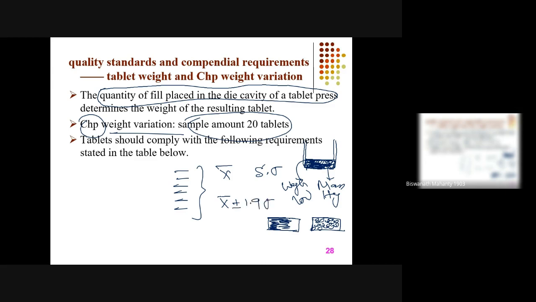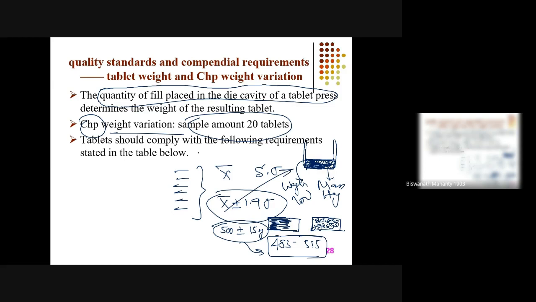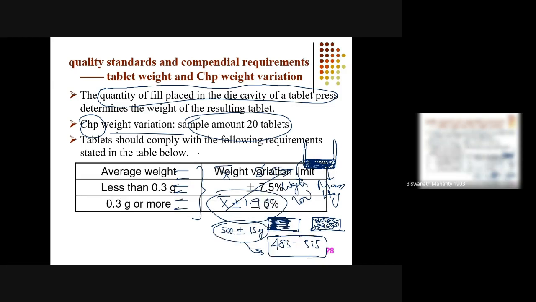1.9 sigma. That means, for example, I need a dose of 500 milligrams, and we are allowing only 1.9 times the standard deviation. So for example, this becomes some 15 milligrams. That means the batch will pass if every one of these is coming within 485 and 515. Just for example, this is not the correct figure. The regulatory body can decide that if they are failing, then the whole batch will fail. So this stringency is always there when we look at the tablet.